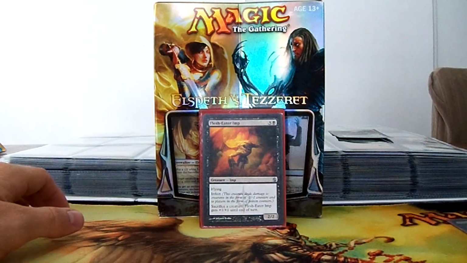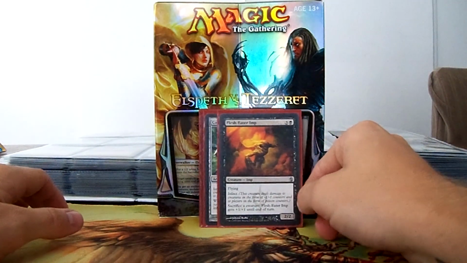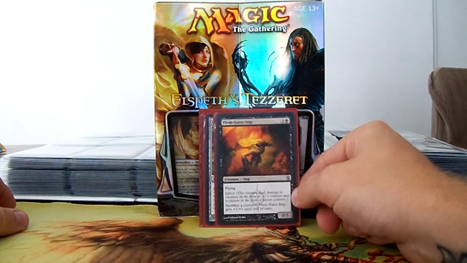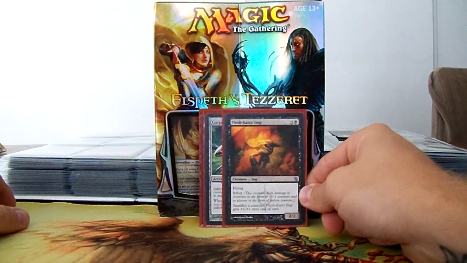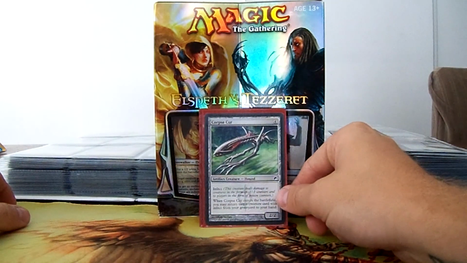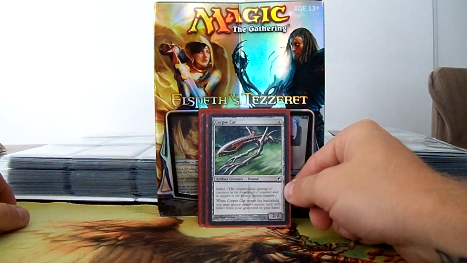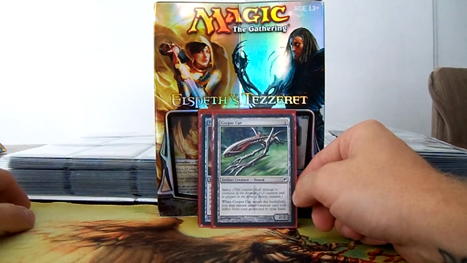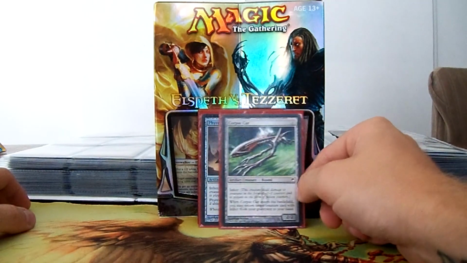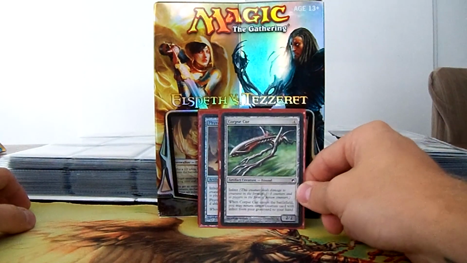Really good. Flesh Eater Imp, in case you need to get in for that last swing, just sacrifice some creatures to give it +1/+1 until end of turn. Flying kill shot, hopefully. Corpse Cur, whenever it enters the battlefield, you may return a creature card that has Infect from your graveyard to your hand. Just a little Infect recursion.